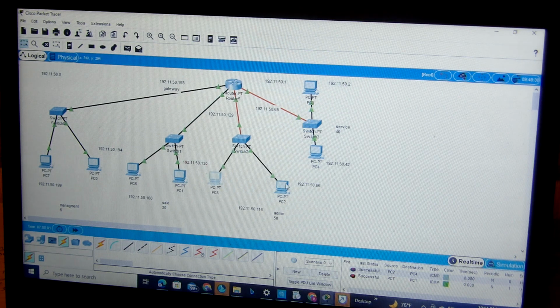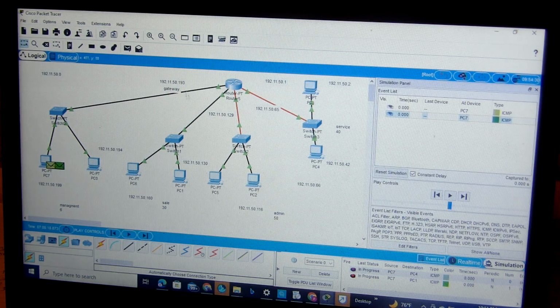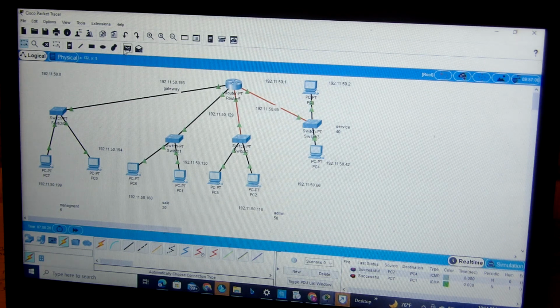Okay, let's see. I want you to see all these here. If you want to send from here to here, let's see, from here, successful.